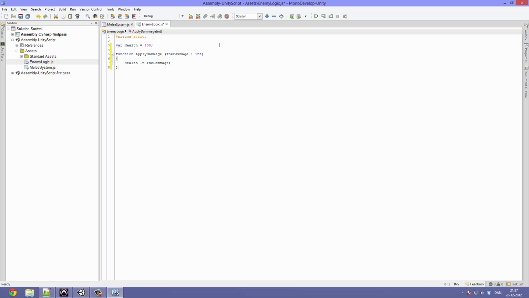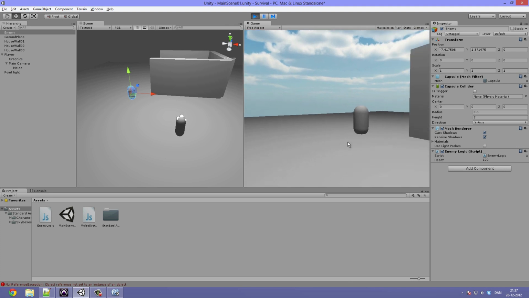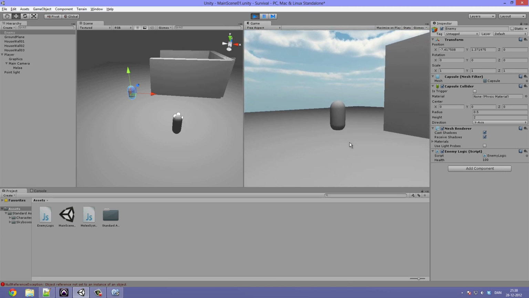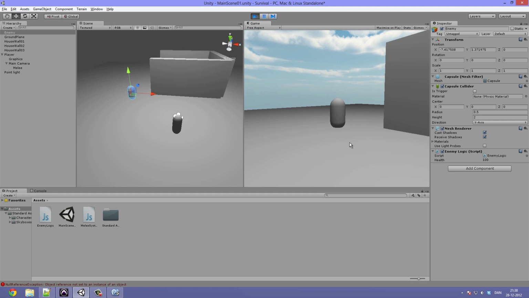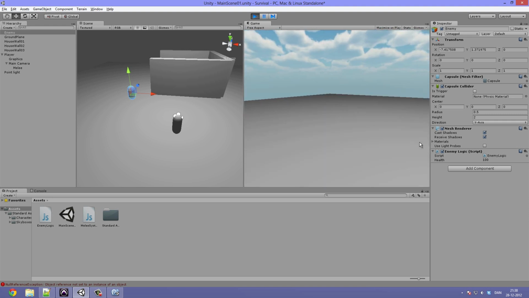All right, so now if we save this and go back to Unity, and hit play, and try to center the capsule in our view and press our mouse button, nothing happens with the health. This is the variable you should be looking at.